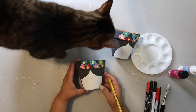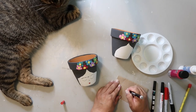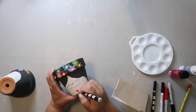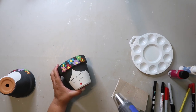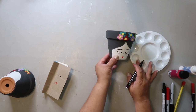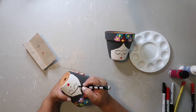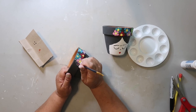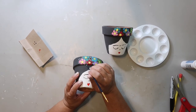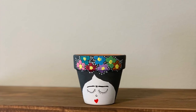Now I'm sketching where her face is going to go. I'm using a red paint pen for her lips, then a black paint pen and a Sharpie to go over where I've sketched — and yes, I did create a unibrow for her. As a finishing touch for the flowers, I'm using the opposite end of a paintbrush dipped in white paint and putting little dots all around the flowers. I just love how this looks — and this is how it turned out.